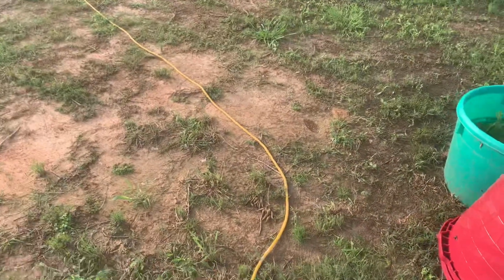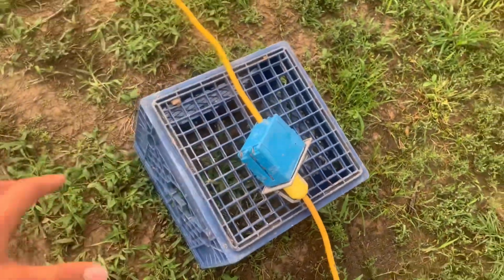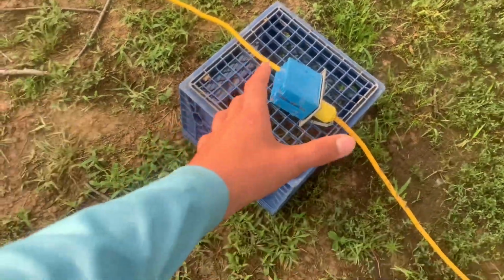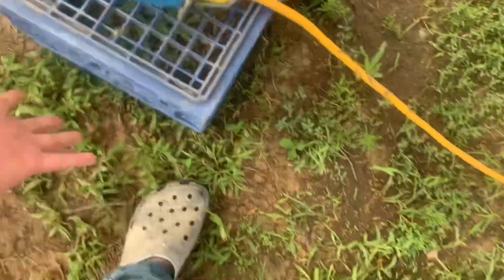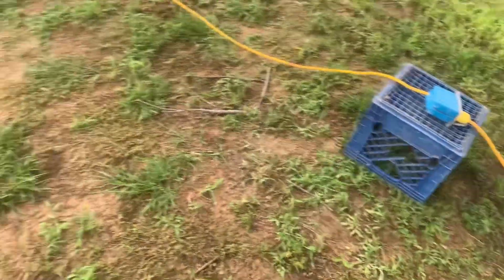But as you can see, if you follow the extension cord, we run into another extension cord. But we keep this crate here where it's up off the ground, so if rain does come, like last night, crazy rain. See this? It's all filled. It's up off the ground and none of the electricity gets messed with.